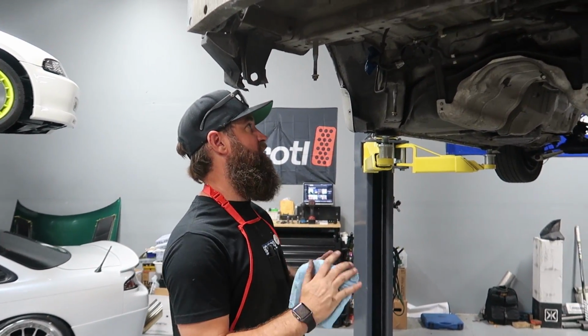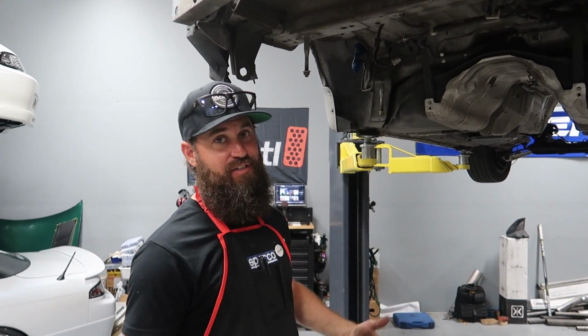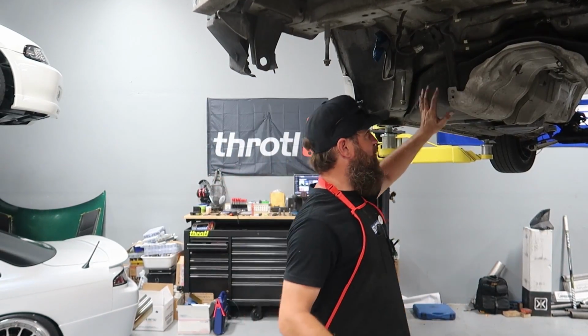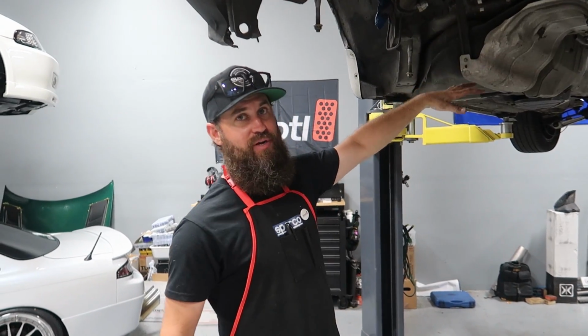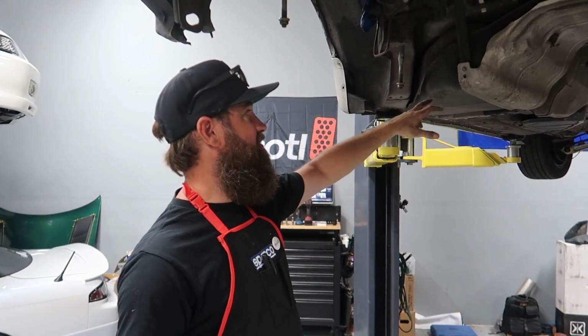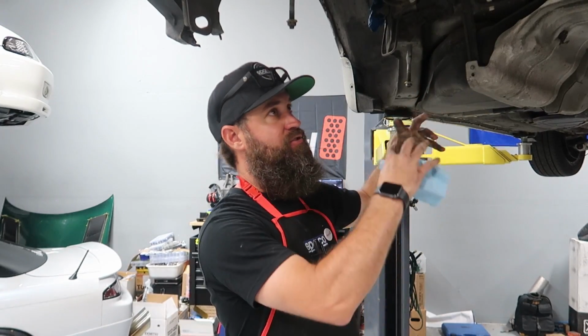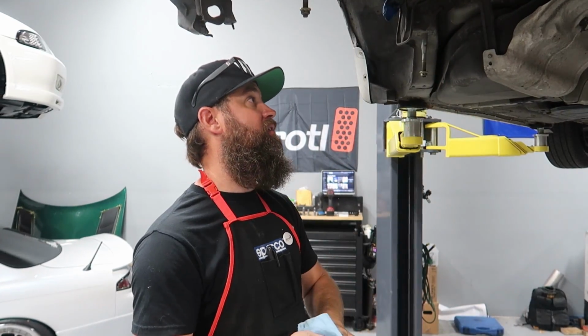So now that we've got a clear view of how the bottom of the car looks without the subframe in place, we can start making decisions on what to get rid of. This car's going to be electric now, so we don't need fuel, which means this whole saddle tank can get dropped out and removed. That opens up a bunch of room underneath the chassis, and this is really valuable space. We can maybe put some of the batteries here and help distribute the weight, because the remainder of our batteries are going to be up where the engine used to be.